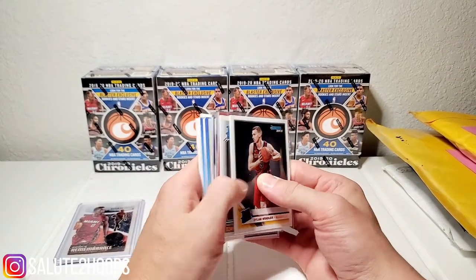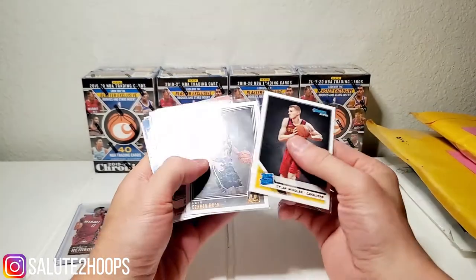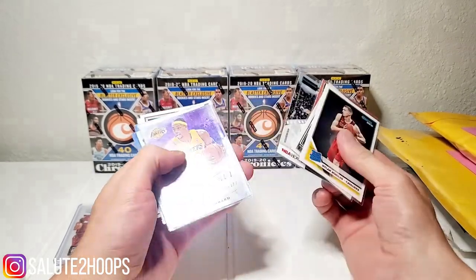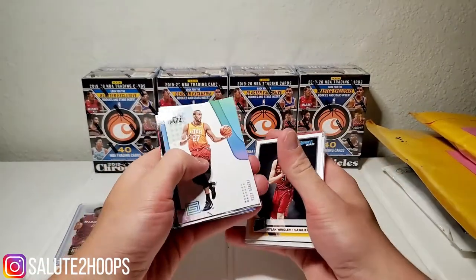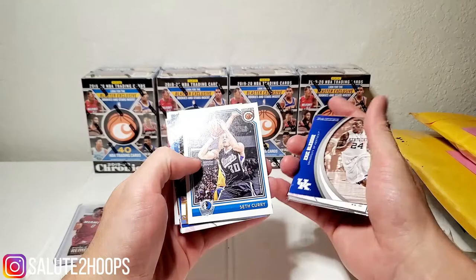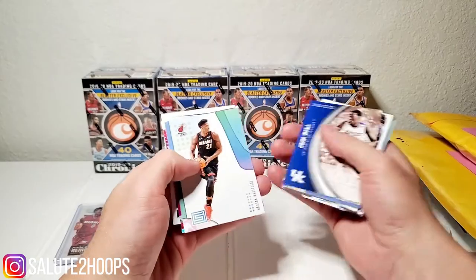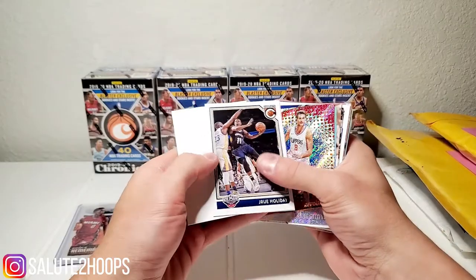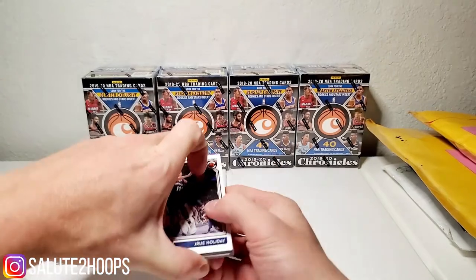Ooh, some loose cards. We got Dylan Windler, Dazden Musa, Dwight Howard, Kyrie Irving, another Dwight. We got Rudy Gobert, Eric Bledsoe, Kentucky, we got Seth Curry. We got a Jokic, little John Wall, Hassan Whiteside, Gallinari, Drew Holiday. Yeesh. NBA Complete. Okay.